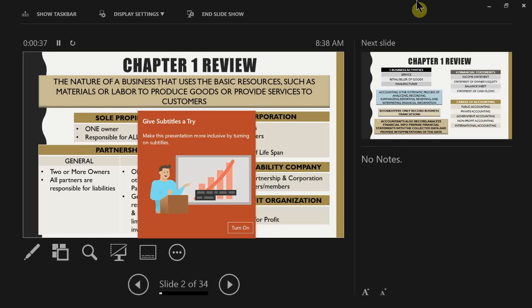Again, sole proprietor, which is only one person. Partnership, which is 2 or more people. And you have 2 different types of partnerships, right? A general partnership and a limited liability partnership. In this case, you don't need to know super details into which is which, especially for partnerships, because I'm not going to test you on the difference between partnerships.